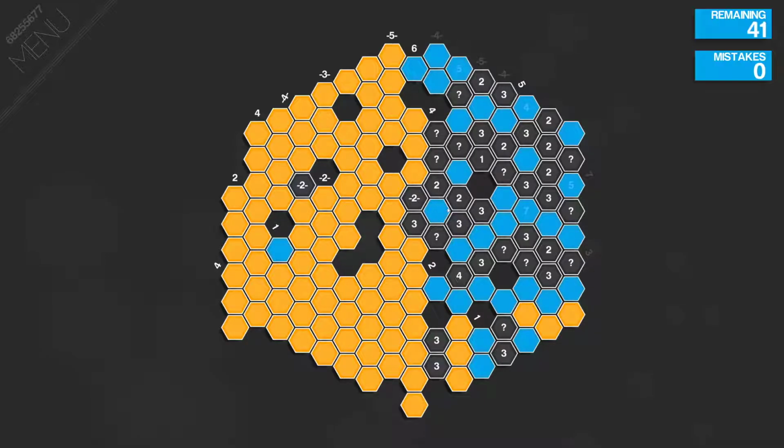Ooh. That 2 means I can rule out you. That 2 means it must be those two. Which means it can't be you. Which means it must be you 2. Which means it can't be you. That rules out that one. Oh, 1, 2, 3, 4. I've cut across the middle of the board there a bit, which is nice.